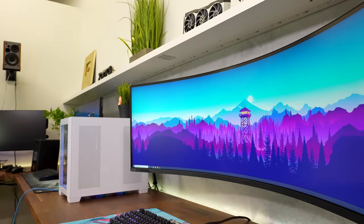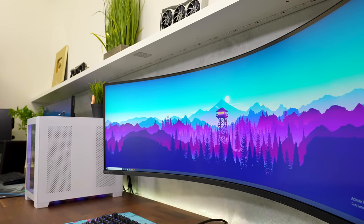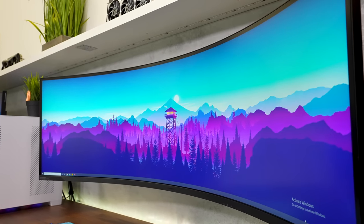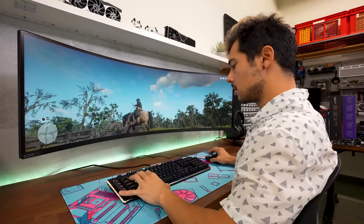In that sense, the G9 is like the Lamborghini of monitors. There are plenty of more reasonable options out there that'll get the job done, but few will be nearly as fun or sexy while doing it, which is why I've spent the last 2 weeks gaming on the G9 while trying to understand what all the hype is about.